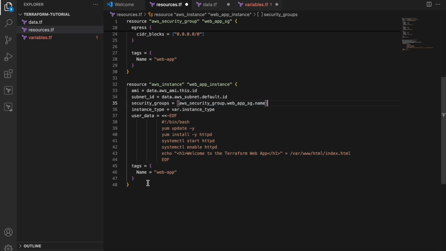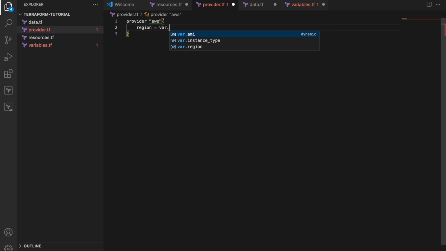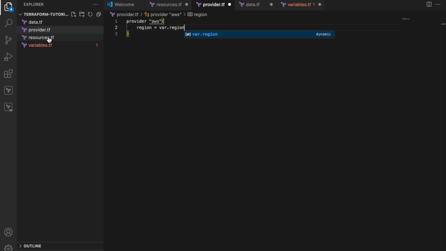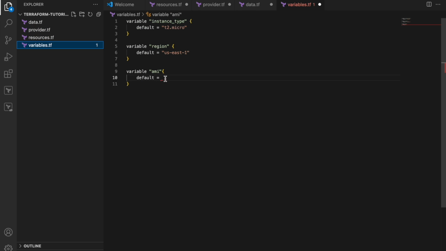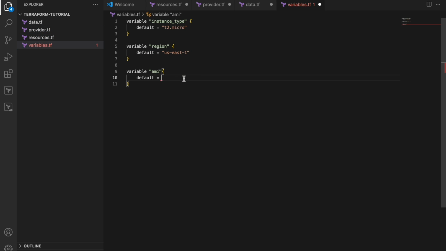I think this should be good. We need to add another file called provider.tf, which will tell Terraform what providers it needs to use for this project. Since we have only one provider here, we will call it aws, and you can specify the region parameter, which is the default region. We can refer to var.region that we initialized in variables. We need to do another thing: we need to fetch the AMI from AWS Marketplace. So let's do that.